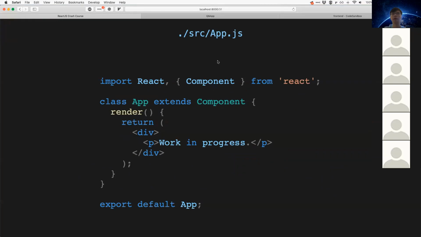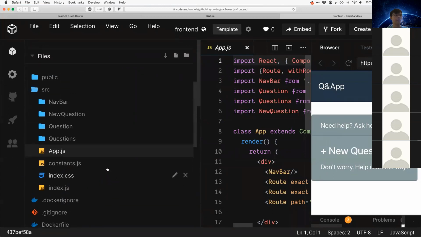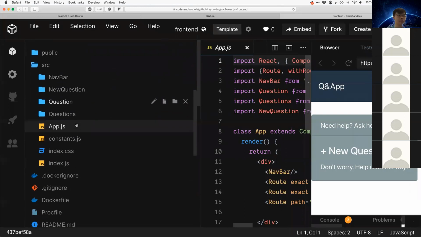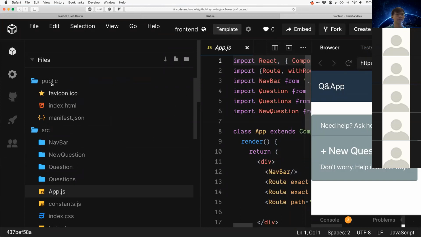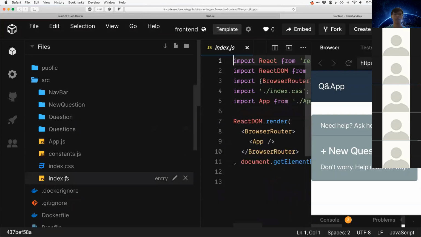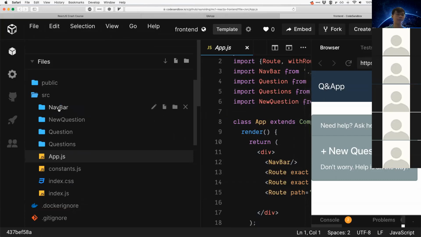Next, we're going a bit fast and dirty, but I'll quickly give a rundown of the structure of the app. When you create a new React project with npm create react app, this is more or less how the structure looks. You would have public, which contains the files that would actually be served on the web browser. We can ignore that for now. The most important one to us is the src folder, the source code folder. It contains a bunch of stuff. The first files that will always be generated are app.js and index.js. index.js is the main entry point, and app.js is where you define your root component. And then there'll be a bunch of other components that we'll use.